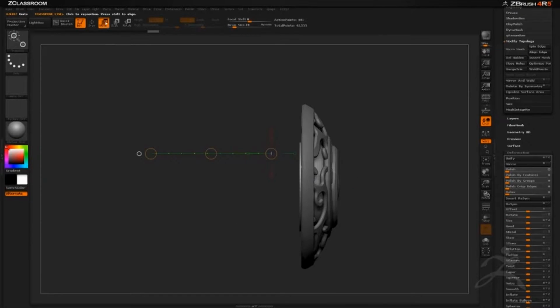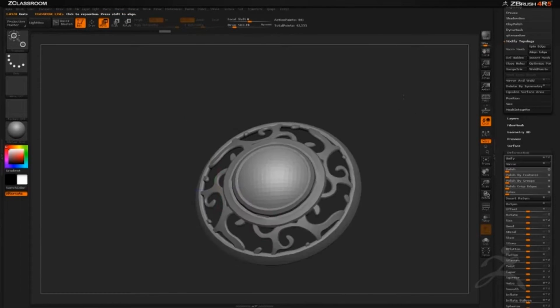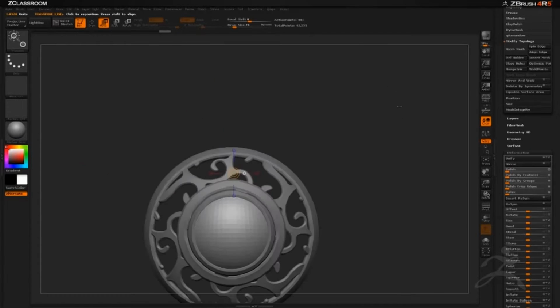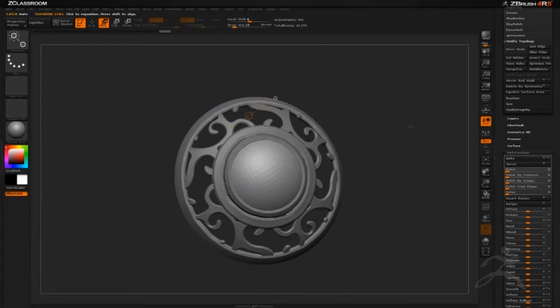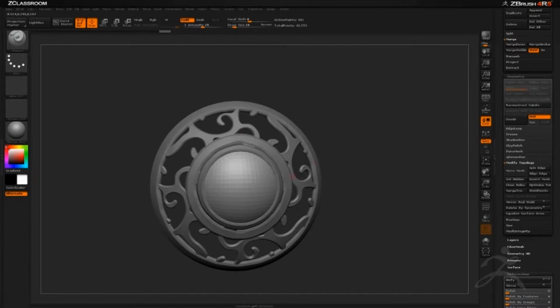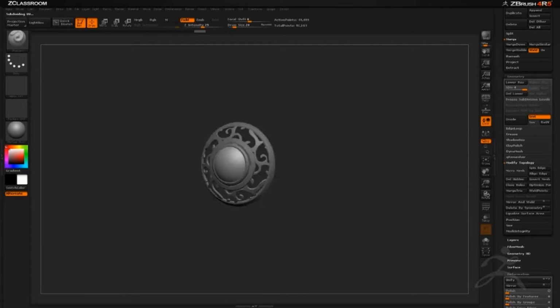And then I'm going to use the transpose line. So I'm going to come up and hit move or hit W on my keyboard. While holding shift, I'm going to draw a transpose line out. And just holding shift, drag it forward until that gem kind of comes out, just like so. So I kind of want it just nestled into that framework of the actual pendant there. So something like that. And then I'm going to go back to draw, and I'm just going to divide this up a few times just so it starts to look smooth again. So something like that.